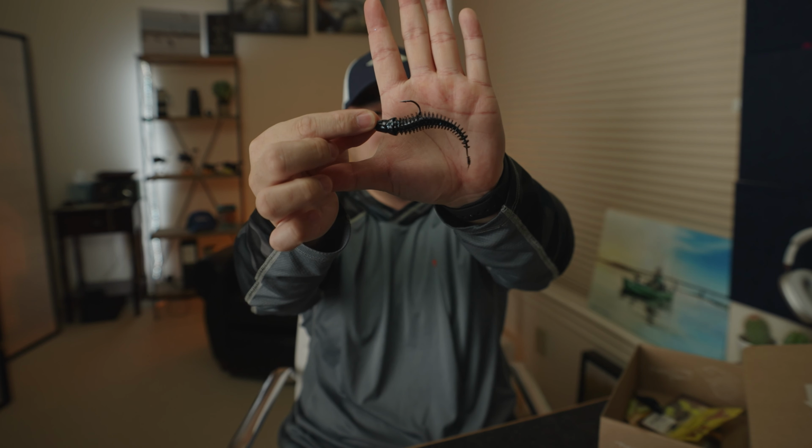I think that's going to be really good, especially when they're lockjaw. And because this looks totally different than any of the bait that you see out in the marsh, when a flounder senses this, or even a redfish, they're going to want to hit it because instinctively the predator DNA in them just wants to attack it because it's just so different looking. But yeah, I think that's going to work really nice.